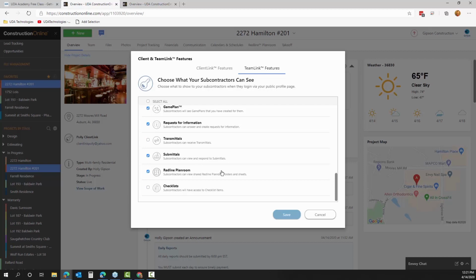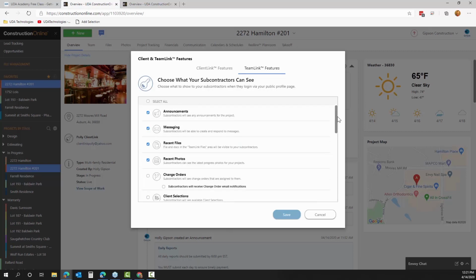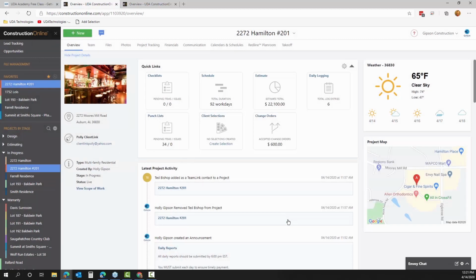So we've left a few things off that really aren't going to be relevant for our subcontractors here, but really turned on almost everything else so that we would be able to create things like maybe a submittal, assign that to our subcontractor, and have them be able to go in and really give us that information. Same thing with files and pictures. So we've got our settings all done, and then our next step would be really to go ahead and assign our subcontractor to this project, or make sure that he's assigned to the project.